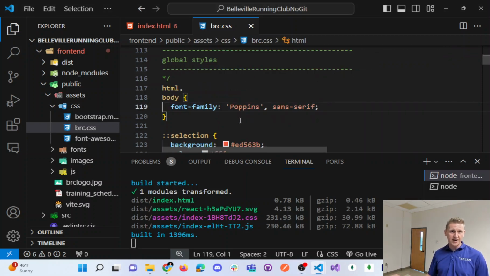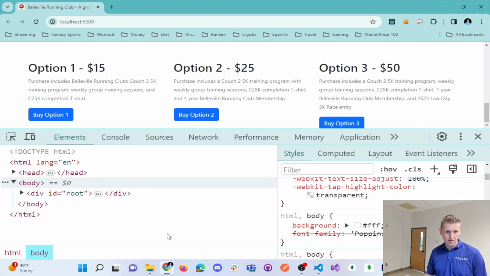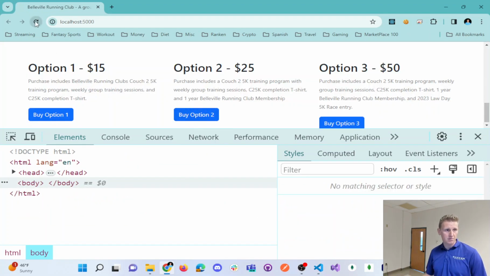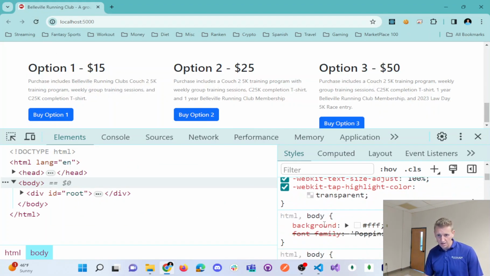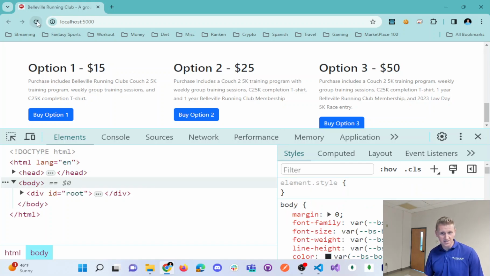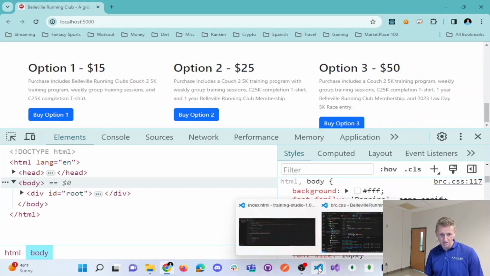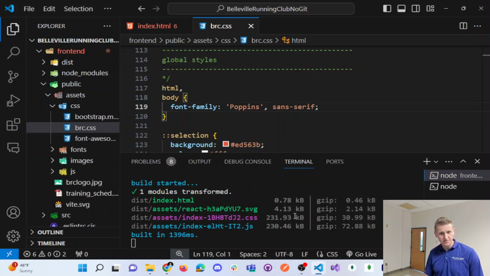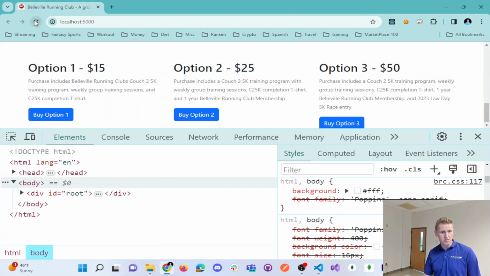If I take that out, save it, and refresh, we do see that we get the BRC CSS. So we are linking to our CSS file, and sometimes you gotta wait. I think that's kind of what was going on, because I was refreshing too soon.